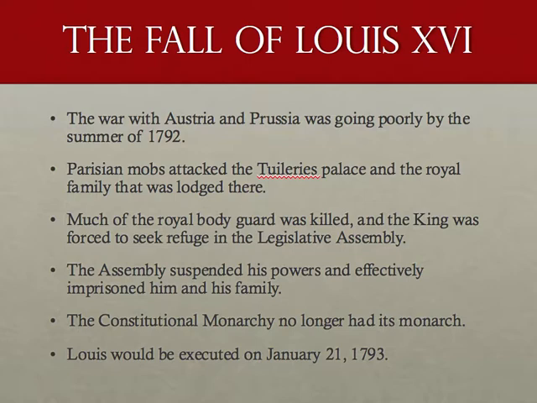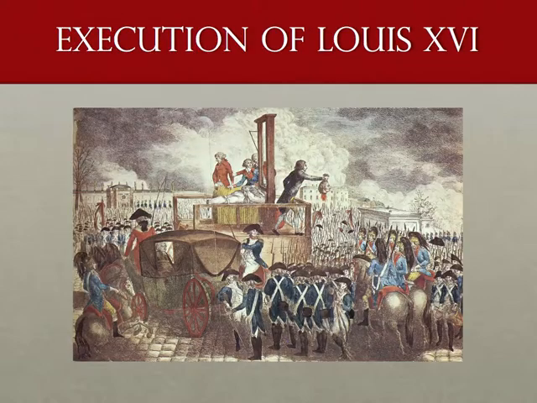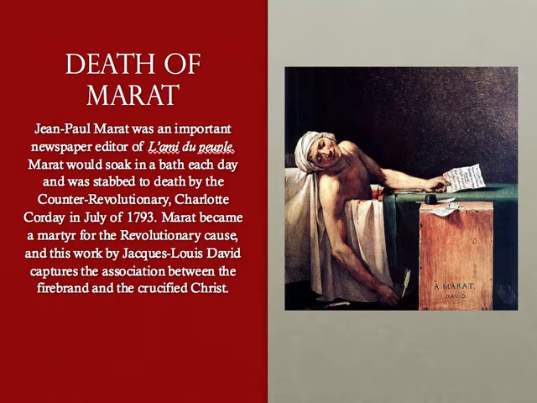They put the king on trial. They put Marie Antoinette on trial. And the long story short is that they will find them both guilty. And on January 21st, 1793, King Louis XVI is indeed executed. Here's an image of that moment. Not the first time in European history the king has lost his head, but certainly a very momentous one.